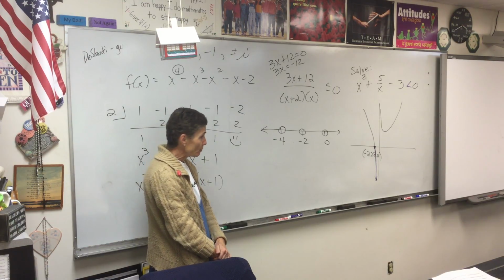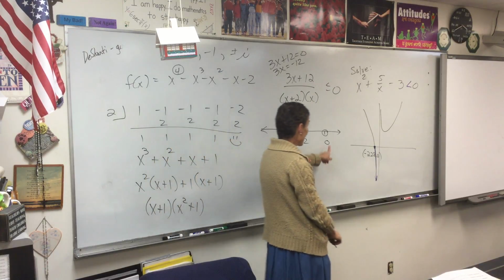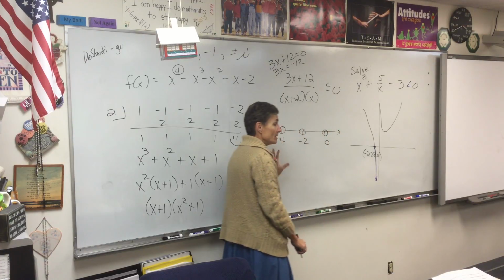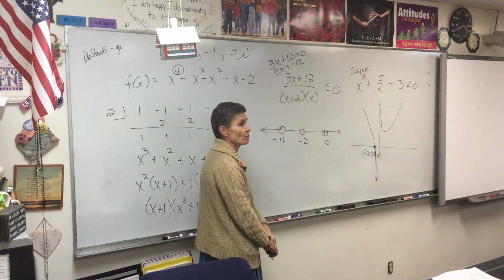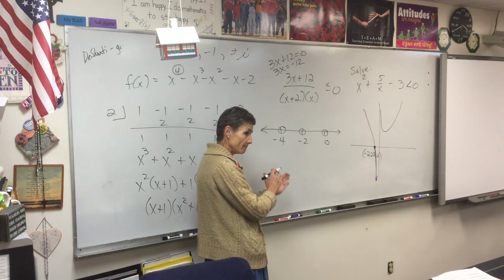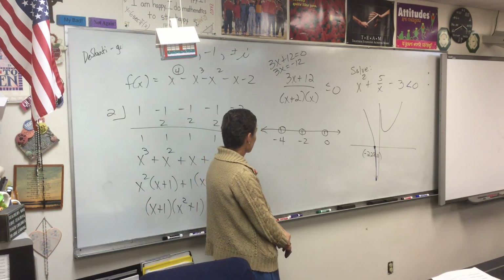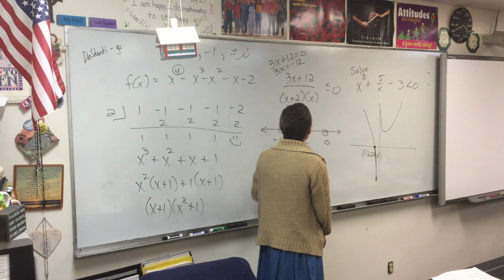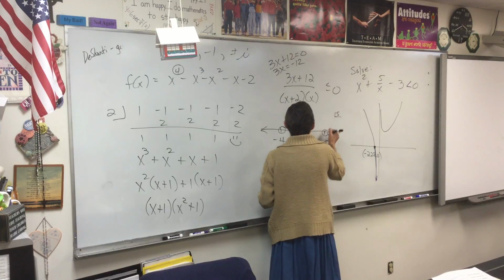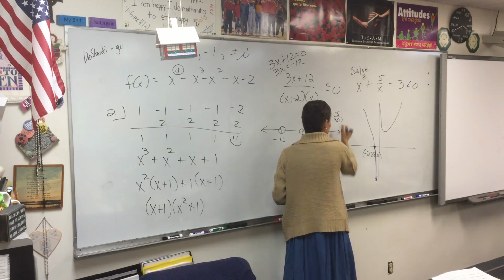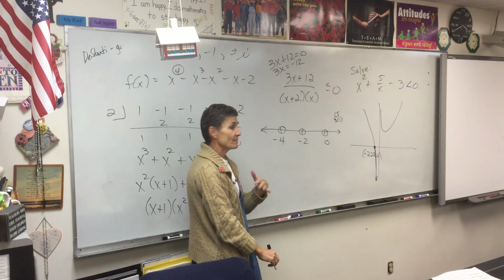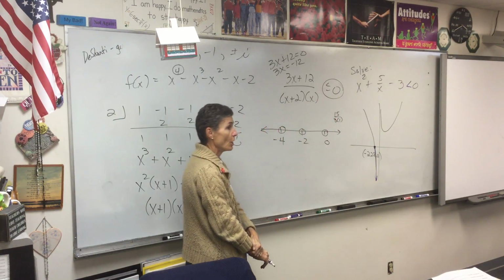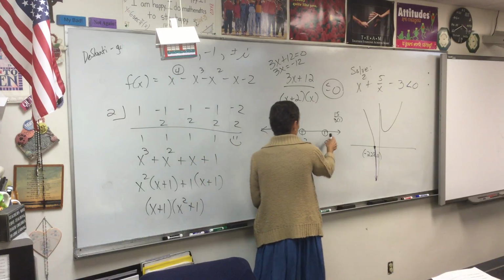Now, normally we pick 0, but we can't this time as our test point because you can't pick a dot. So we're going to pick some number other than 0 to test so that we know where to shade. So what would you like to pick? 1. 1's a good number. Now 1's out here. So if I put 1 in, I'm going to have 15 over 3 times 1. Now I don't even care what that is. I just want to know, is it less than 0? No. So therefore that doesn't work.